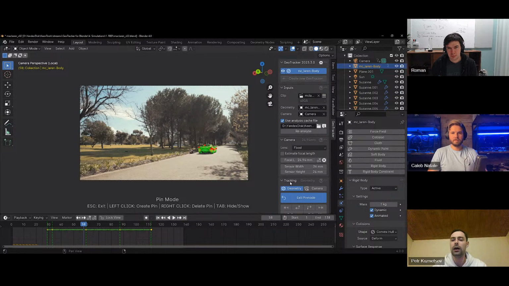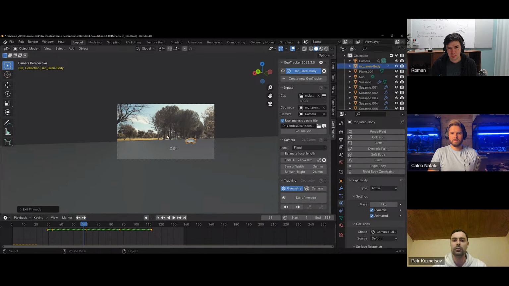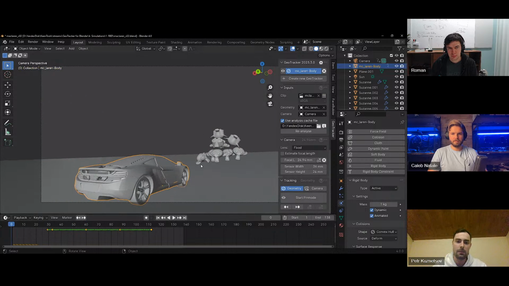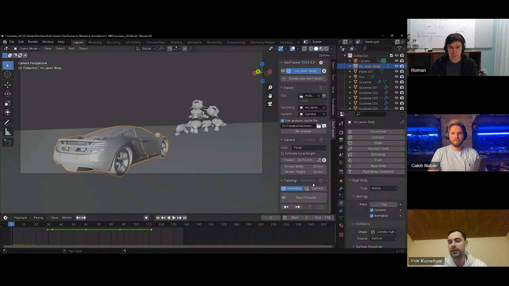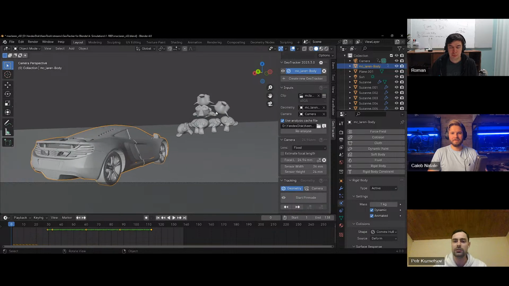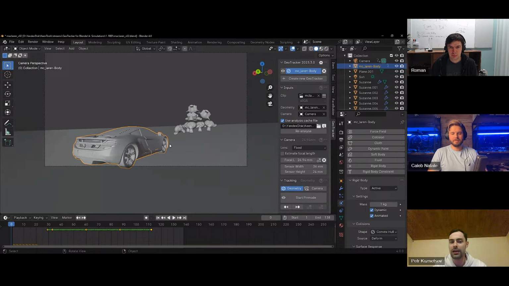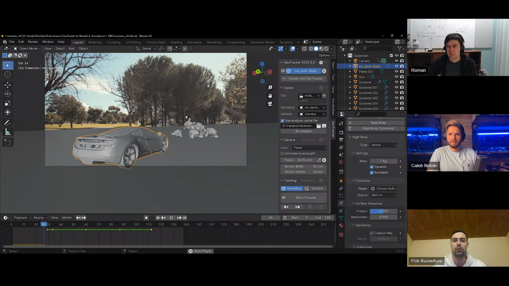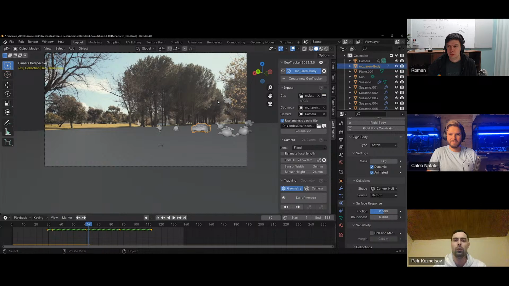And then I aligned everything in the scene to get a proper scene. And then I made the rigid body simulation with the monkeys, of course, where I use this car as an animated rigid body. The monkeys will fall down, and then the car will hit them.